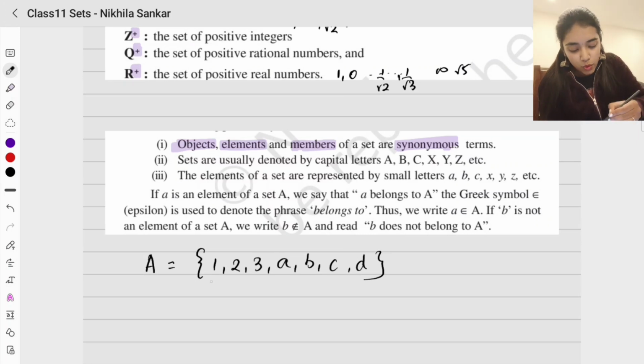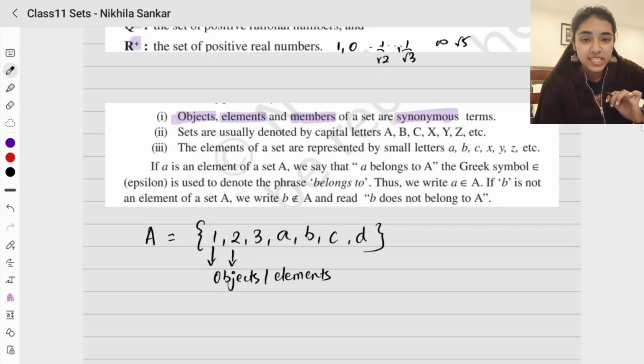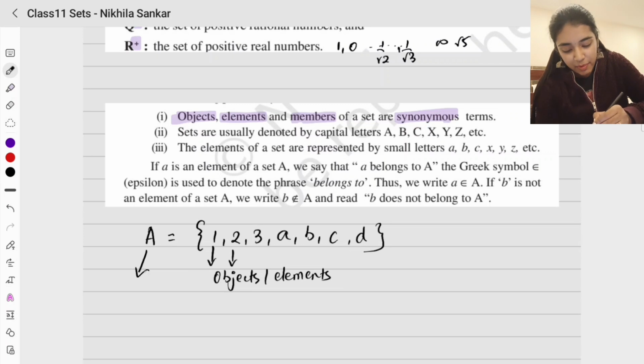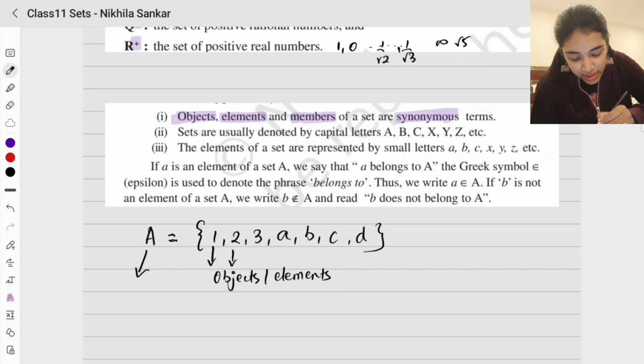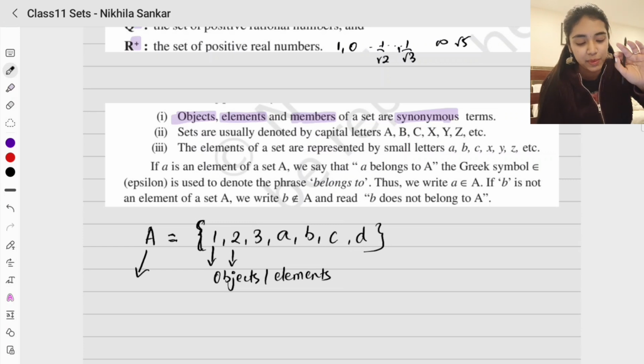Okay, so whatever is inside in the 1, in the 2, these are all called objects or elements. Okay, so whatever is inside the curly brackets you call them objects or elements. In the capital A is going to be your set A. Okay, set A equals set of all elements. In the curly brackets நம்ம எப்படி words சொல்லுவோம், curly bracket னு சொல்ல மாட்டோம். We'll say set of all elements 1, 2, 3, A, B, C, D are the elements that are in set A.